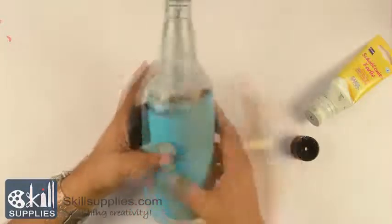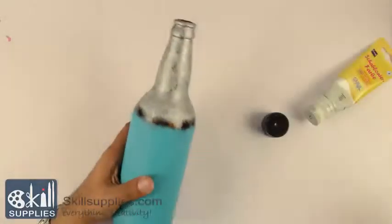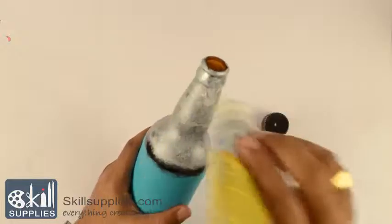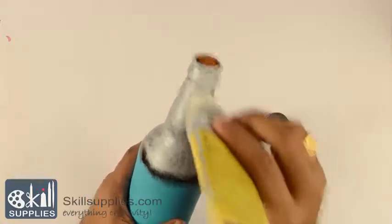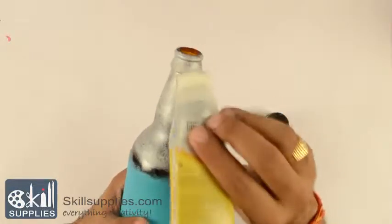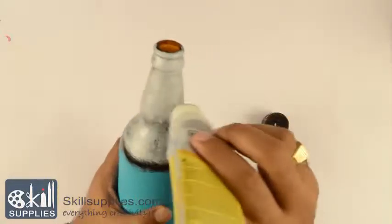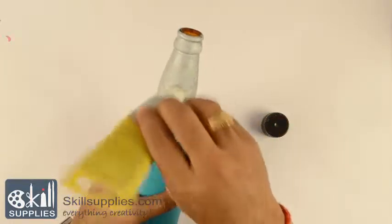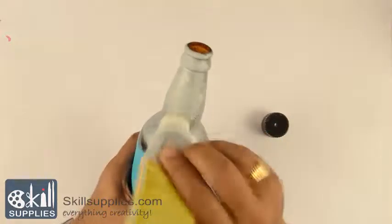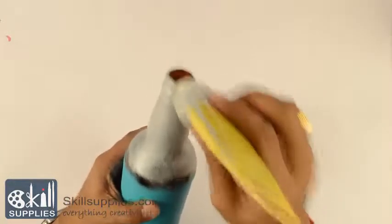I've left it to the borderline and waited for it to dry. Now I'll go ahead and do another round of dabbing. Please note that while applying this color it will be slightly more opaque and not show much reflectivity — just let it dry and it will become very reflective, with the metallic finish you're looking for appearing once it dries. Because silver has all these glitters, it gives a very nice foil effect where each part is reflecting differently, as if you've wrapped a foil on top. That's another advantage of using silver or any other metallic color.